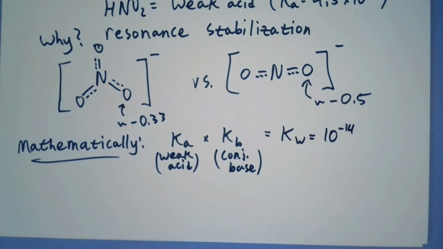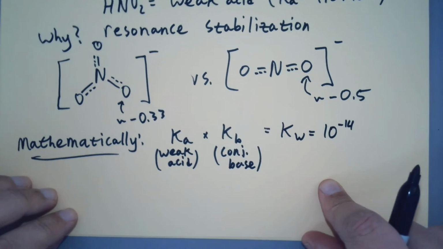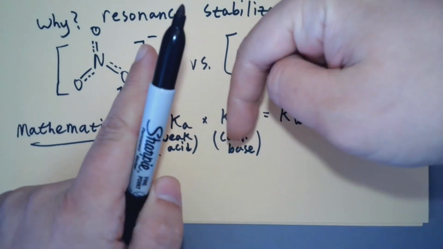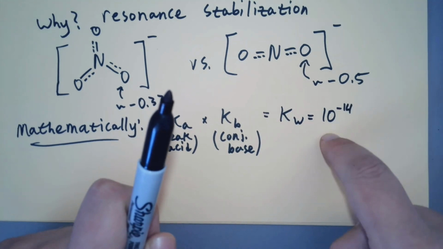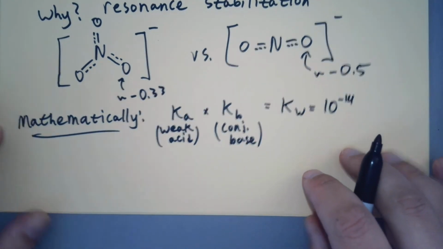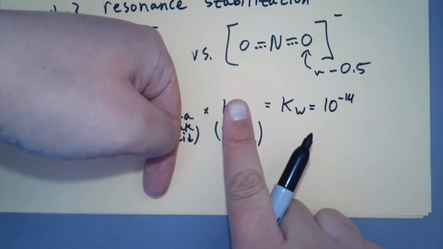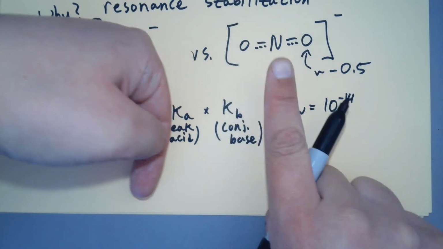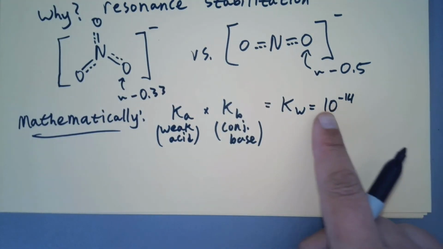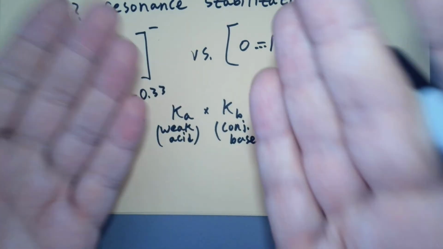Okay? And so what this is showing is the exact relationship we talked about. So as an acid gets stronger, Ka gets larger, which means Kb must get smaller because the product is the same every time. And conversely, if an acid gets even weaker, the conjugate base value is going to get stronger. Kb is going to get larger as Ka gets smaller. And again, we just get that same product at the end. So they are balanced with each other.